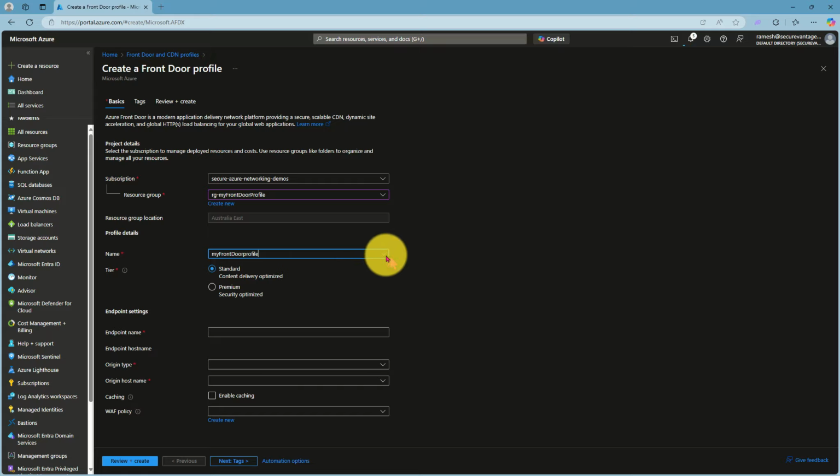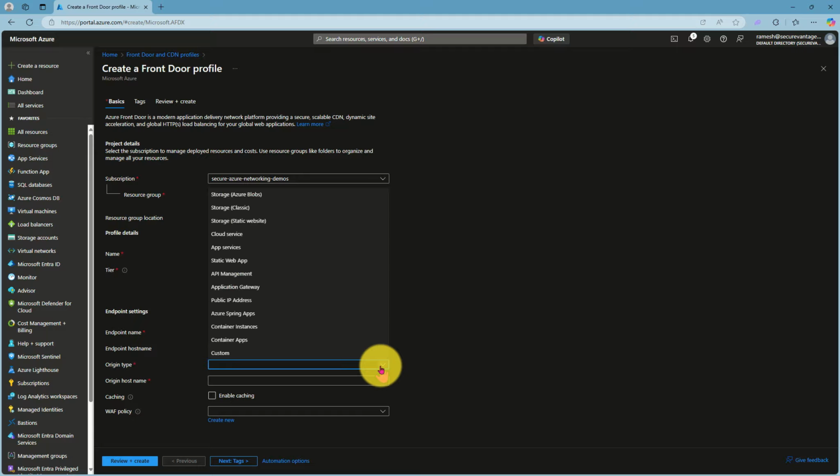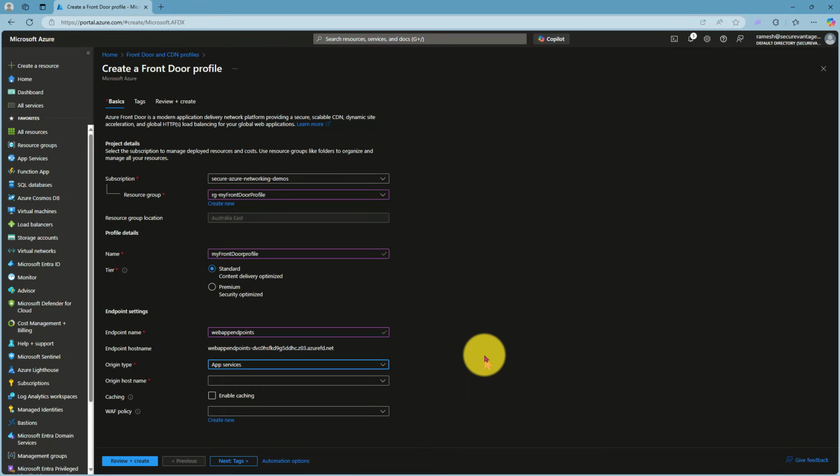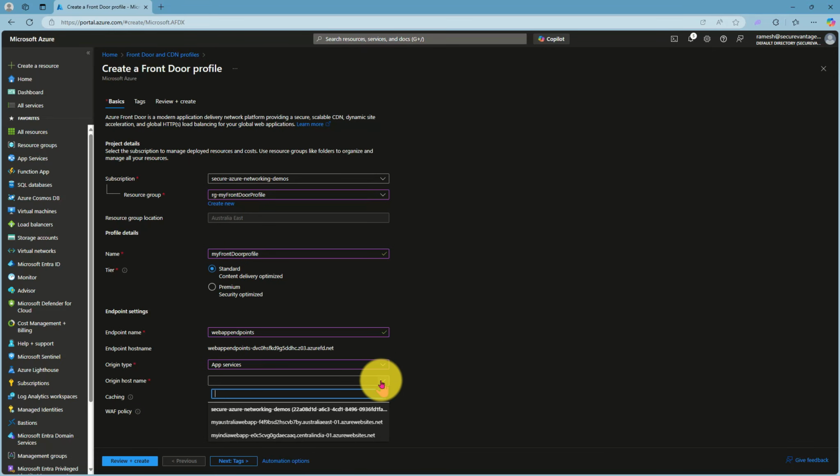A green tick, so it's available. We're going to select the Standard tier, and we call the endpoint WebApp endpoints. We get a green tick there as well, and we select the origin. You can see there are many origins to choose from, and the one that we're targeting is App Services, and we select one of them.